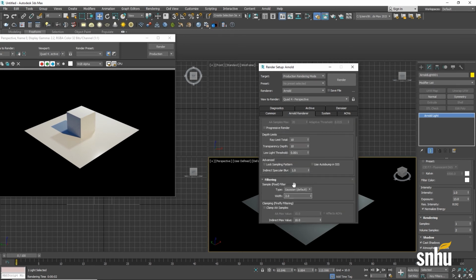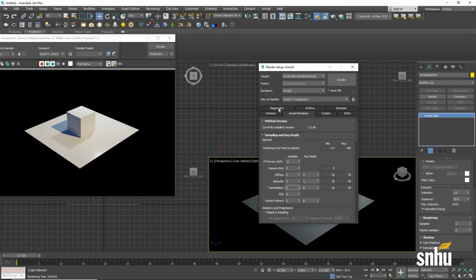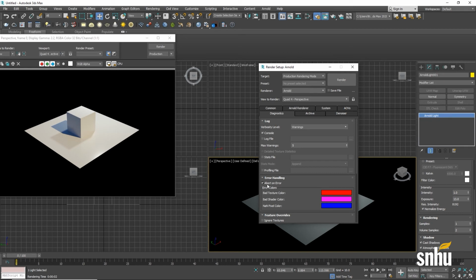Now, for the most part, we don't use a lot of these. But the big thing is that we go here. If it shows up in red, which is the most common, you have a bad texture. It means you're missing a texture or something's not right. If it shows up in pink or purple, whatever you want to call it, it's a bad shader, okay? Now, you can uncheck this. So say you have something off screen that you know is bad and it's consistently causing an issue. If you uncheck this, it'll render without any error, okay?